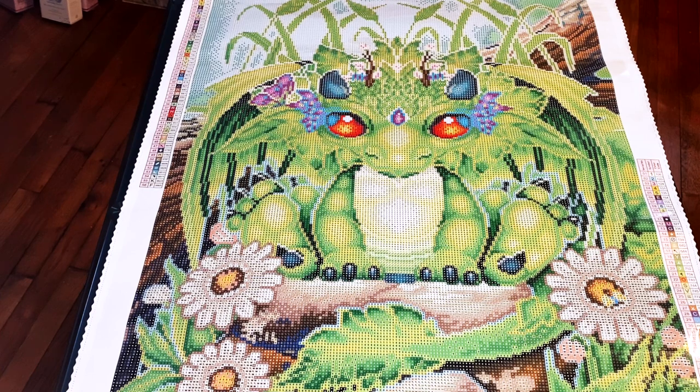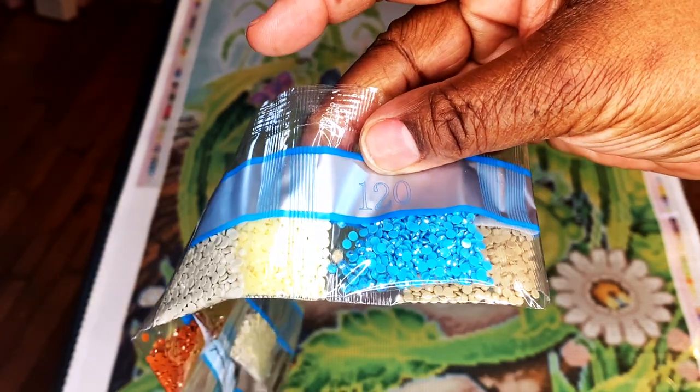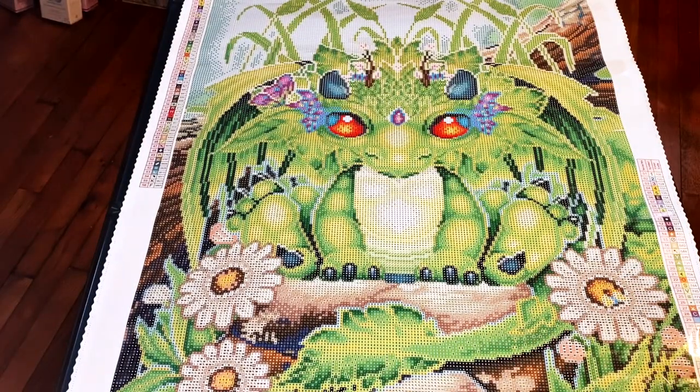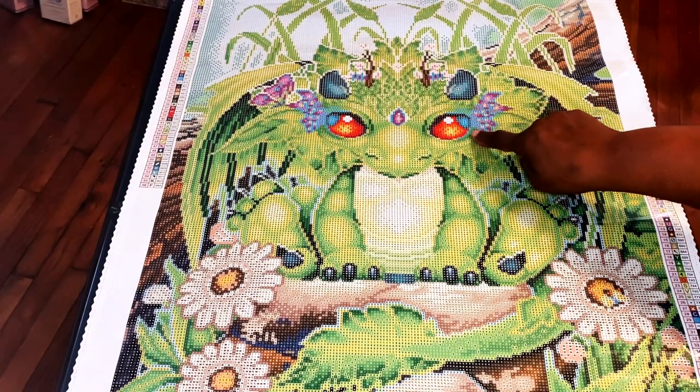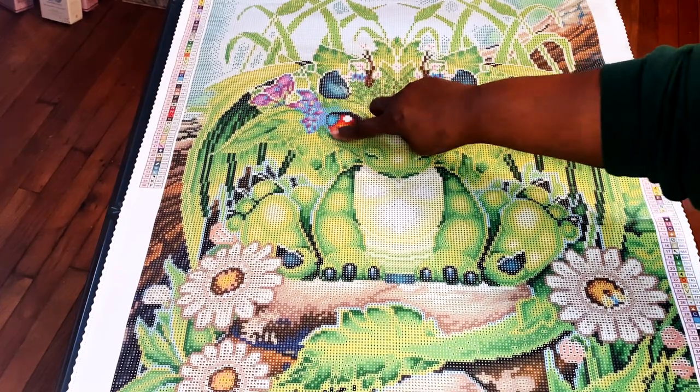And then number two was the blue. I think it was just a little bit of that one, and I believe that's in his eyes. Yeah, here it is here. And that is 120, and that's just around his eyes here. So all in here in his eyes.